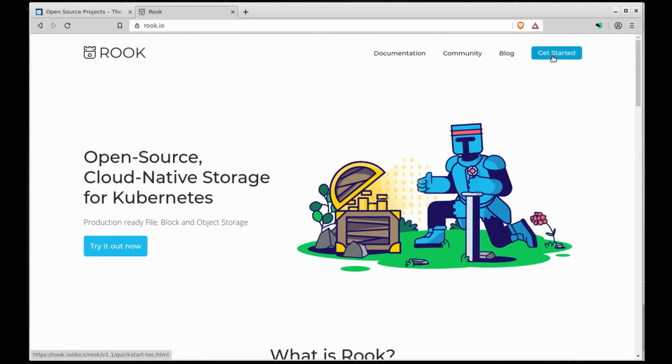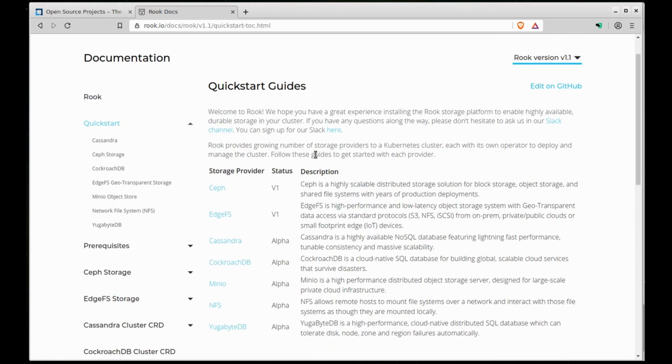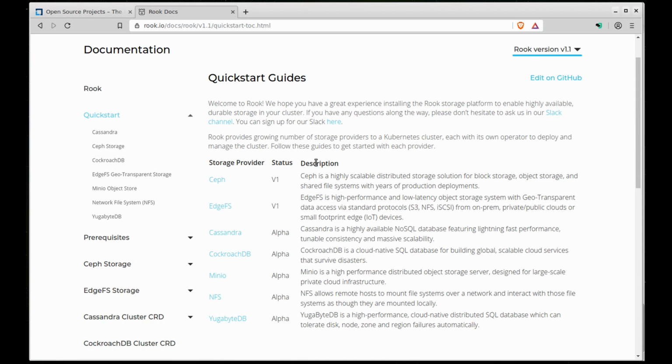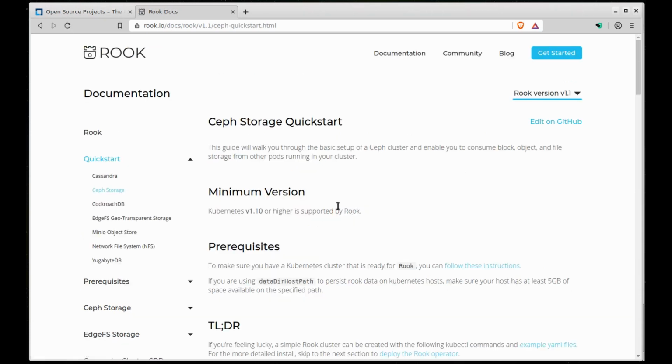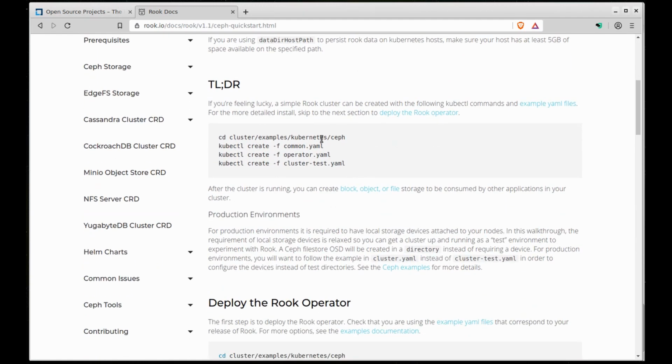Scroll back up, and I'm going to choose the Get Started button. There's quick start guides for various storage providers. I'm going to select Ceph. There's a too long didn't read section that mentions a series of YAML files that we can work with: common, operator, and then cluster test.